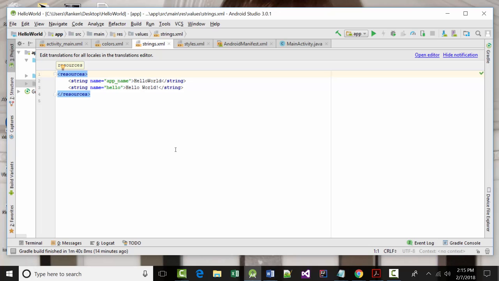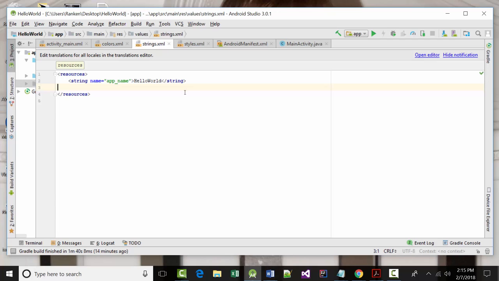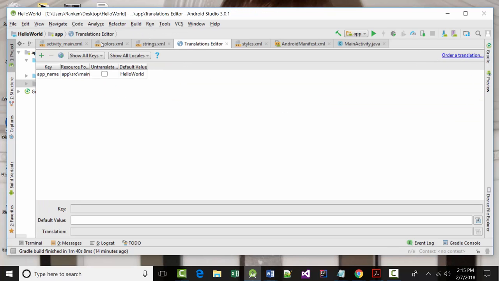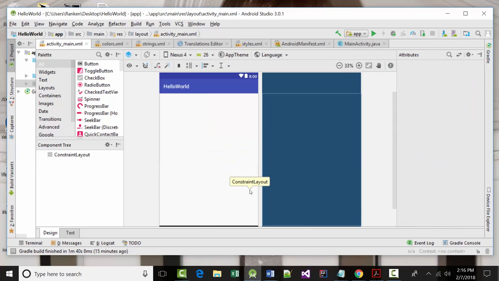So I'm going to assume that I did it too fast. Somebody's like, I didn't even catch that. I'm totally confused. All right. So what I'm going to do is remove this. It's gone now. And I'm going to go back into my activity main file where I was right here. See, that stays, even though it's gone. And in fact, I'm going to even remove this. Now there's nothing in there.